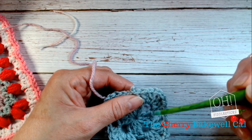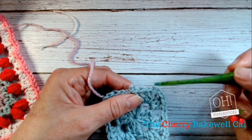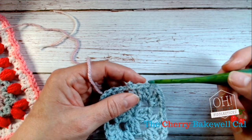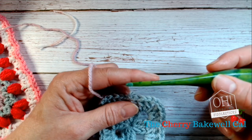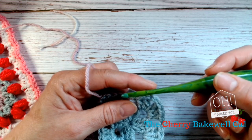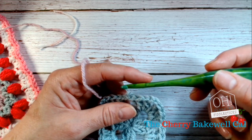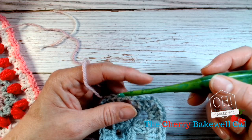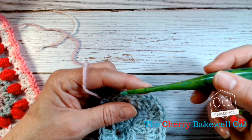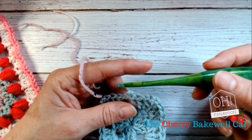Now when we do a puff stitch, we go yarn over, yarn over, yarn over, and continually do that until we have a certain amount of loops. This will be governed by your pattern, so whatever pattern you make, not all puff stitches are the same in the amount of loops that they have on the hook. So please bear that in mind. Don't just assume that they all have 7 or 9 or 10, whichever it is. It all depends on the thickness of the puff that is required for the pattern.